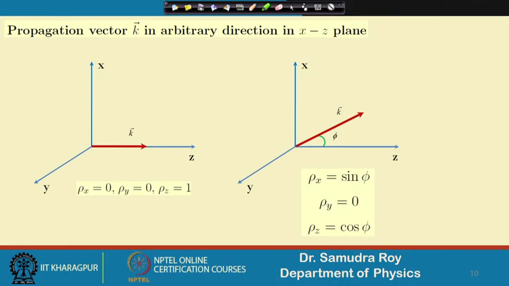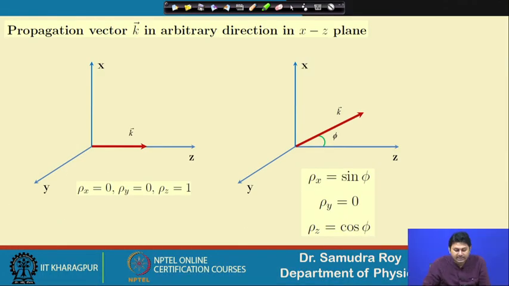Okay, now let us go back to our slides and find another condition. This is a very interesting condition, and we will try to discuss these issues also. In the previous case, so far we have dealt with the orientation of the electric field under the condition that k is launched along the z direction. So the launching direction of k remained the same, and there was no change in the direction of k.